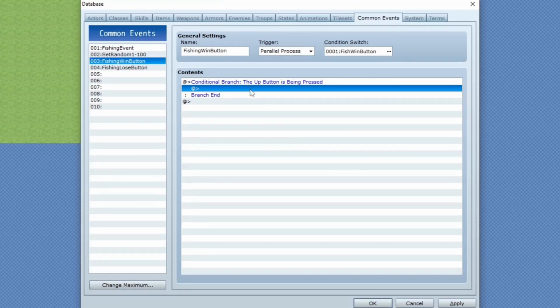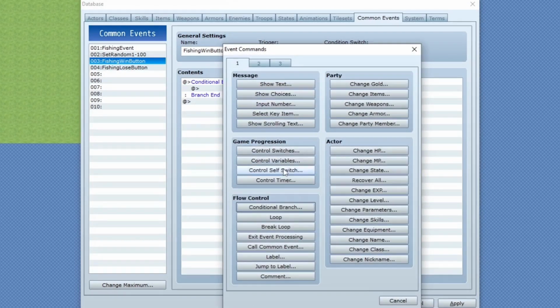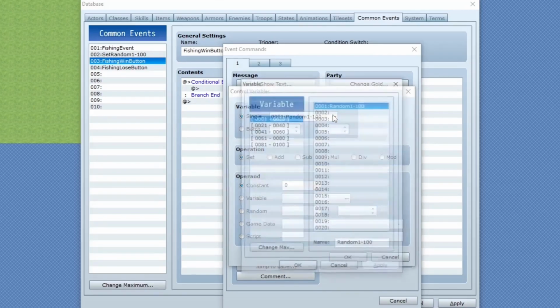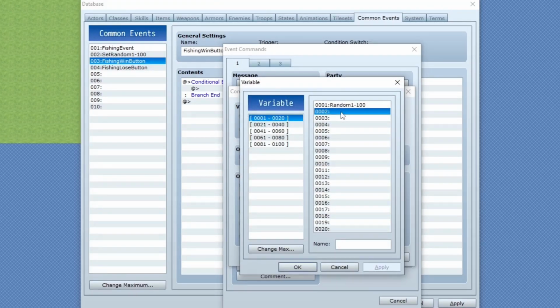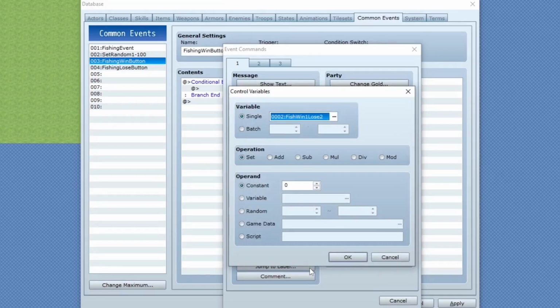In the conditional branch, we'll add a control variables. Pick one that you haven't used yet and call it fish win 1 lose 2. And then we're going to have it be set to 1.